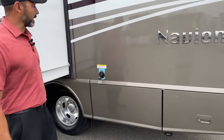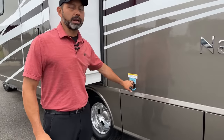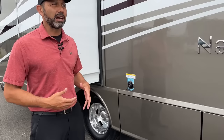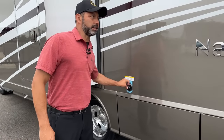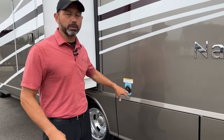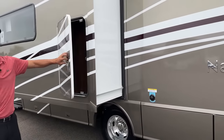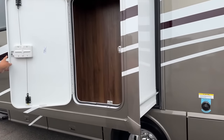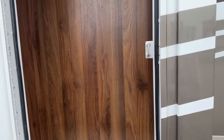Right here is your black tank flush inlet. So this is where you're gonna hook up your water. When you're done, you wanna flush it out every few trips. Basically, it's got like a little, I'd call it a little sprinkler system inside. When you run the water, it kind of just flushes out that black tank. Do remember, when you're draining your tanks, always do your black first and then your gray tank.